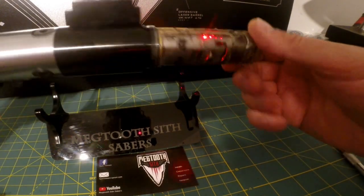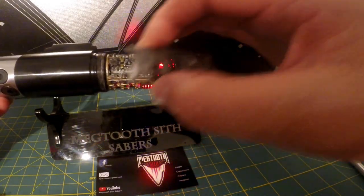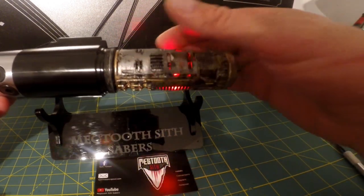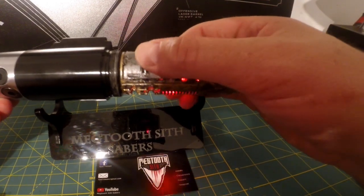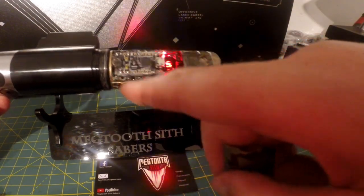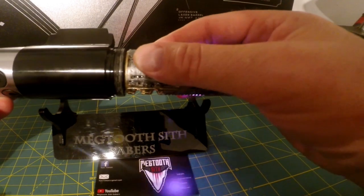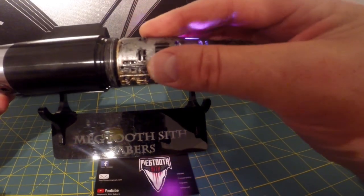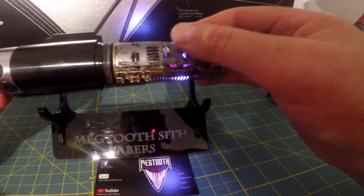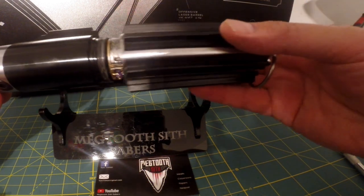Now, the hatch is magnetic, and I did this because this is actually supposed to have two brass pins, two brass rods there, and those brass rods just weren't holding on this lid very well. So I actually added these magnets here and here, and magnetic material inside the hatch, so the hatch goes on. And the hatch is on fairly loosely, however, it does stay on very good. These are neodymium magnets, so they're rare earth magnets, and they stay on just fine.